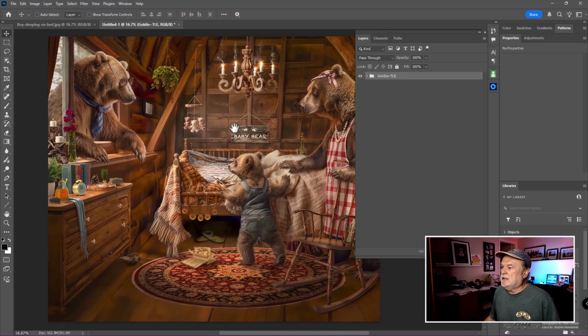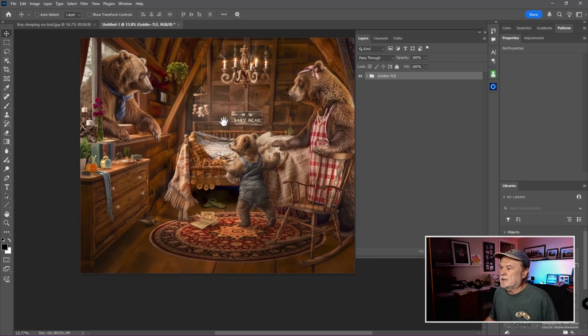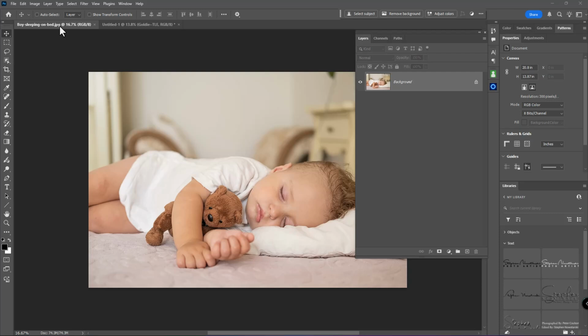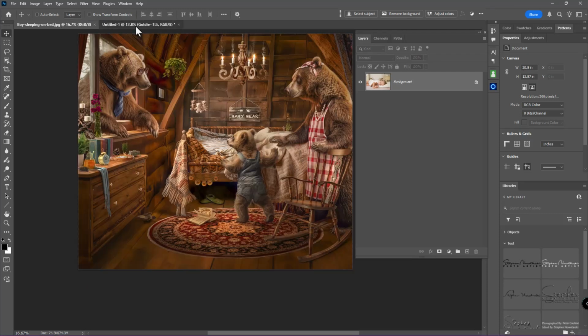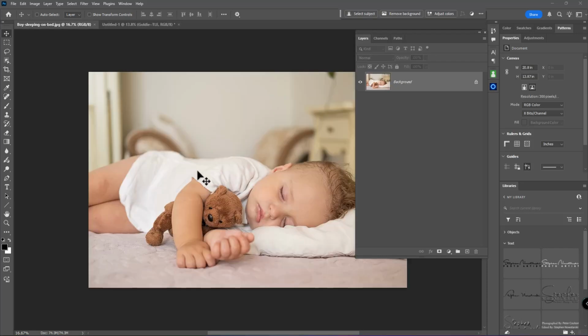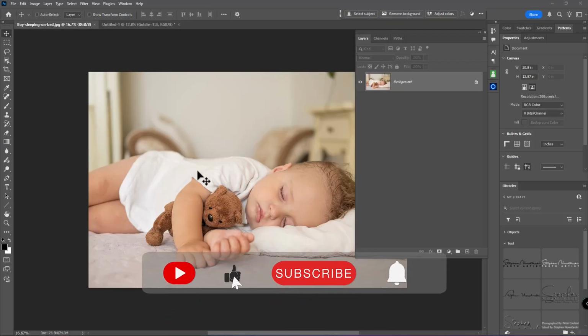Okay, so right here, let me close this out a little bit. Let me show you how this is structured. And this is the photograph. Now, if you take a look at the background, we need to place the child in here. Now, by the way, this could be for newborns. It could be for somebody that's 1 year old, or 5 years old, 6 years old even. The key thing is making sure that you photograph the subject almost like straight on. You don't want to be shooting down on the subject.